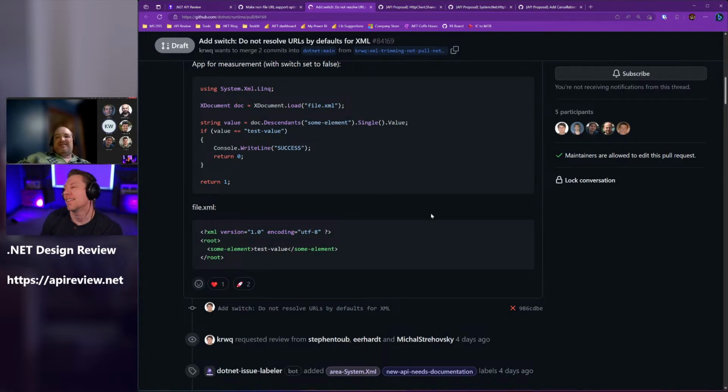Basically, whatever does XML reading, there's a state in there saying, am I resolving URLs now or not? And that comes from the constructor, and because of that state, we're always routing it. I don't have a way of telling it, hey, only trim this out if you use this API. If there was a way to tell it, I would potentially be able to easily fix it. Otherwise, there are some trade-offs too. And again, it's not about whether those code paths are executed. It's about whether they're statically reachable from the entry points.